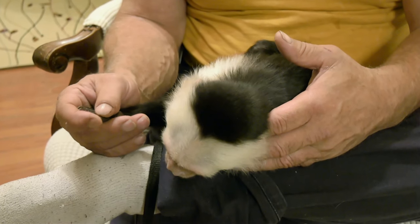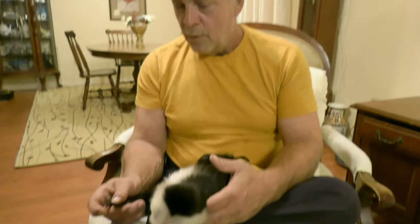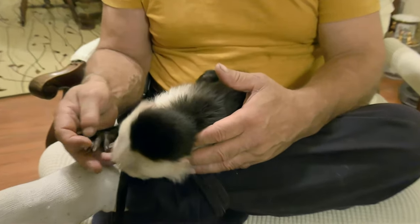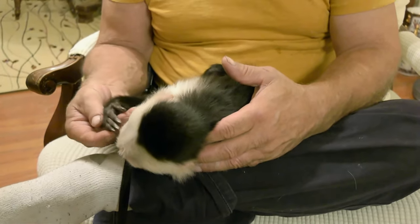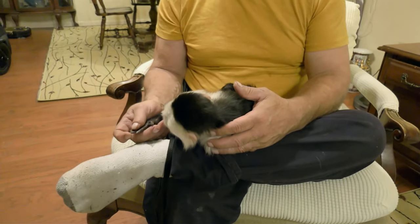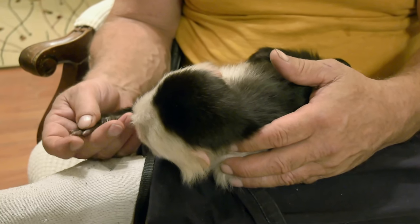Yeah. And you do file monkeys' fingernails. You do not clip them. Well, some people do clip them. But a long time ago, I clipped Lillian's, and they're shaped so different that I prefer to file them because actually her little fingernails started bleeding. So I'm not doing that. So anyway, we just file her fingernails.